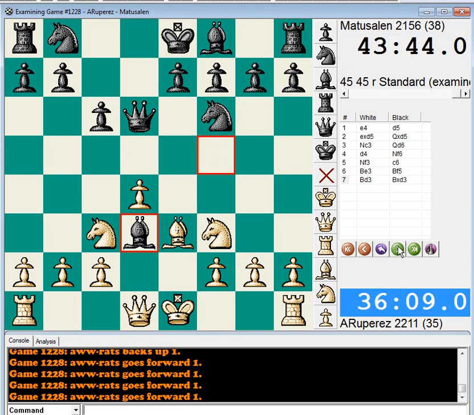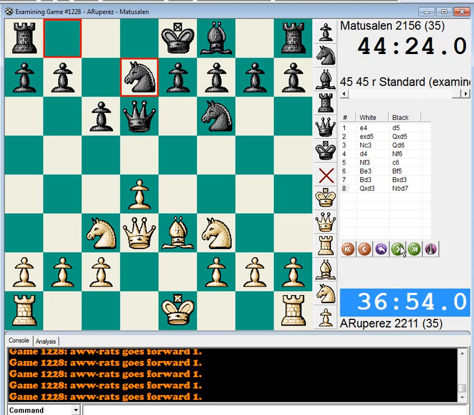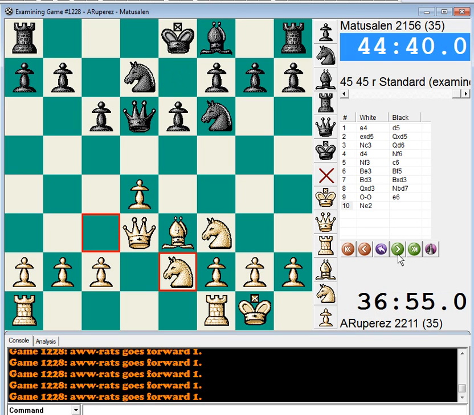If you're black, you have to be kind of comfortable here. You know, you're slightly behind in development, but you've just gotten rid of white's best bishop. But black has to keep developing here, and he does. And then here white had the option of castling either wing, and he elected to go on the king side, which is fine. And black plays catch up.